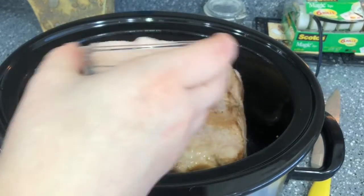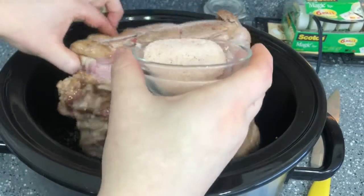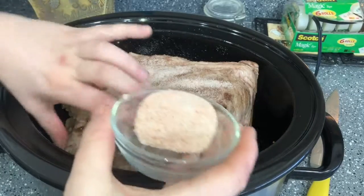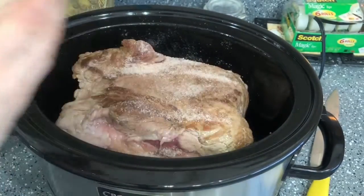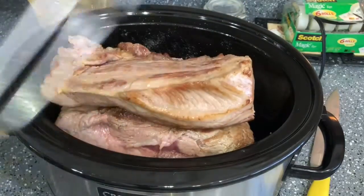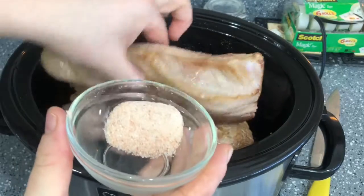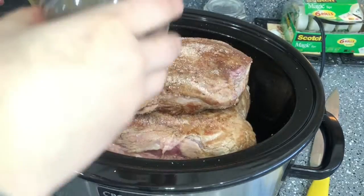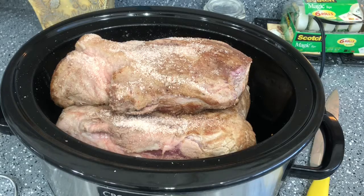So here I have 2.5 tablespoons of pink Himalayan fine sea salt, and we're going to just spread it evenly all over the pork. Yes, I know it seems like a lot, but I swear it's not. I did not sear that part. Right out the pan. That's all over.